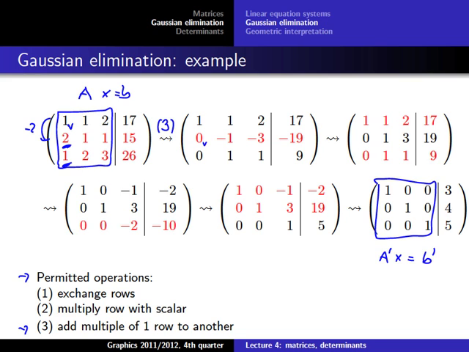But of course we have to also update the other coefficients. So we have here -2 plus 1, which is -1. We have -4 plus 1, which is -3. And here the same for the last value. And then we do the same for this here. But here we just multiply it with -1 and add it to this one. Then we get here 0, and then the other values are updated accordingly. So we see here now the first column is correct.